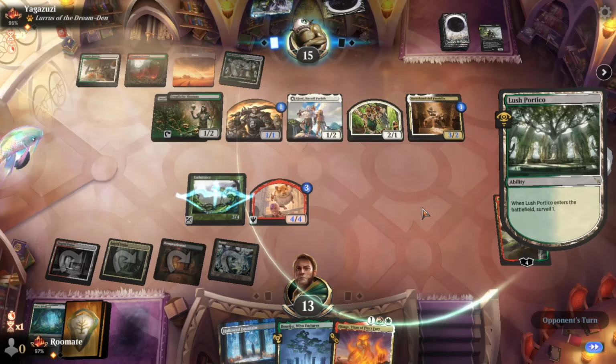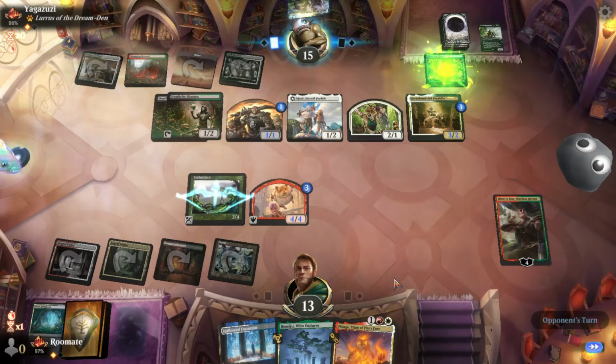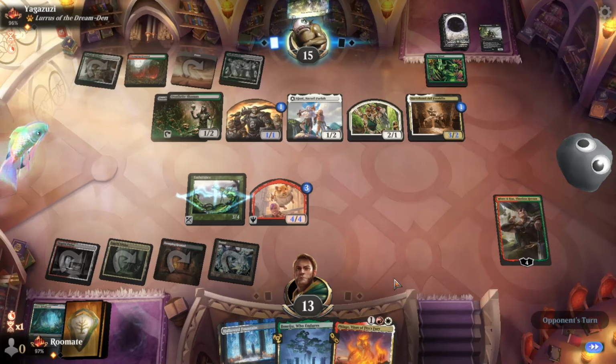Nope. Okay. Oh, actually, no, they still can't kill me even if they mill the Cauldron Familiar, because they don't have a way of making a Food. What is this last card? Birthing Ritual. Okay. I'm not actually super terrified of that. Next turn, I get to kill this Bartholomew, right?